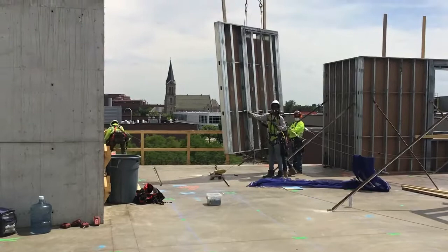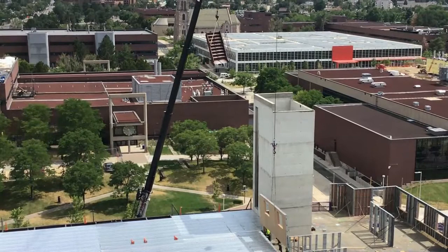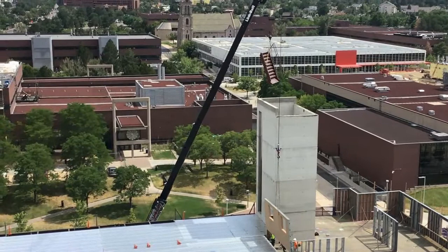When I worked in the office, I was responsible for tasks such as completing weekly work plans, helping with schedule updates, writing RFIs, and doing various quantity takeoffs. Through these tasks, I learned technical skills and softwares, such as Bluebeam, P6, CMIC, as well as BIM 360 Field. And thanks to my supervisors, Zach Srantz and Sean Skaggs, I was able to use these softwares on a daily basis and now have a firm understanding of them.